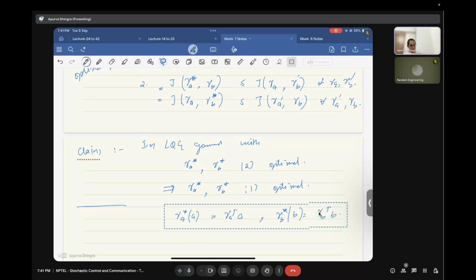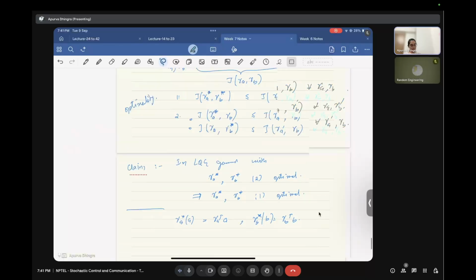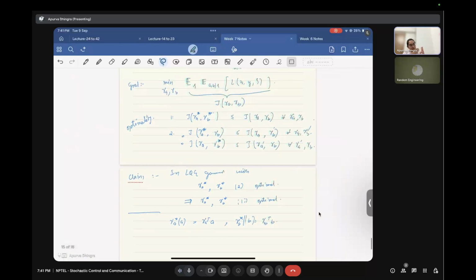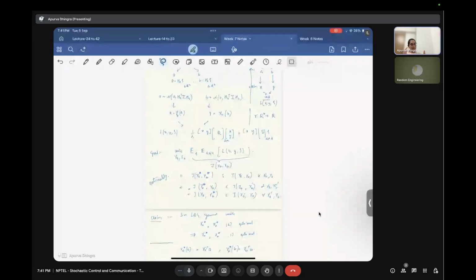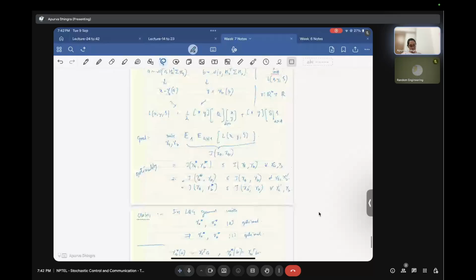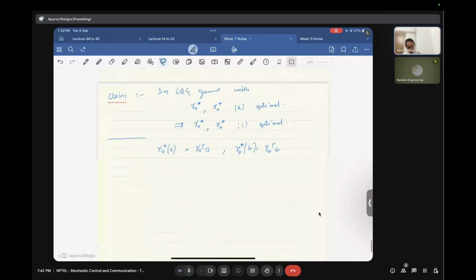Do you understand what we are going to show and what we are going to skip in this particular problem? There are two types of optimalities. We are not going to argue that they are the same for this problem, but if we find the optimal, they are the same. What we are going to focus on is finding that optimal, because to find that optimal, we can use the DP algorithm and all of these things that we have seen so far. Clear? Okay, so this is the part that we are going to show.